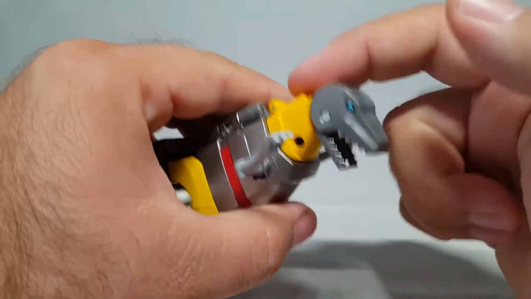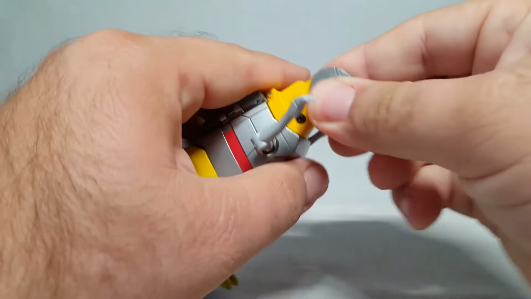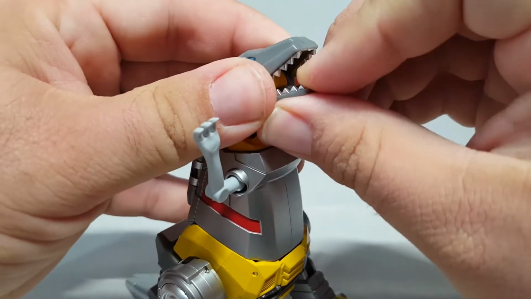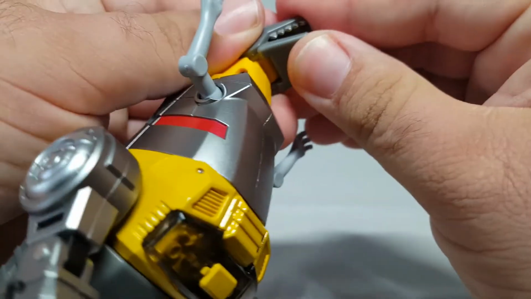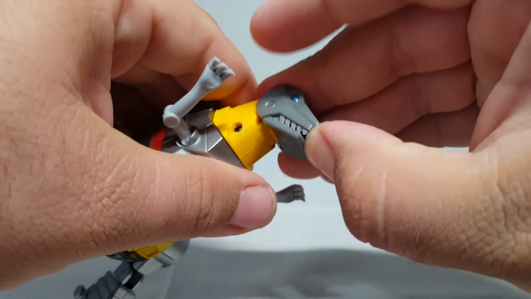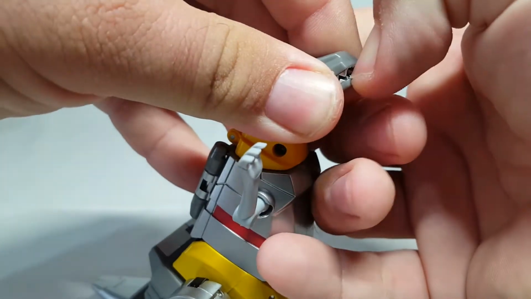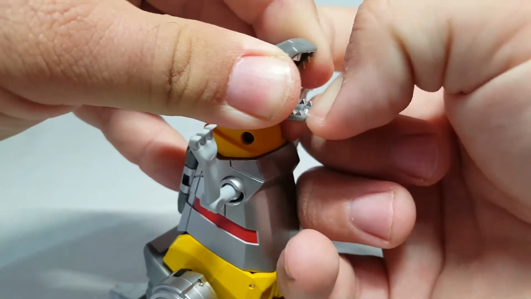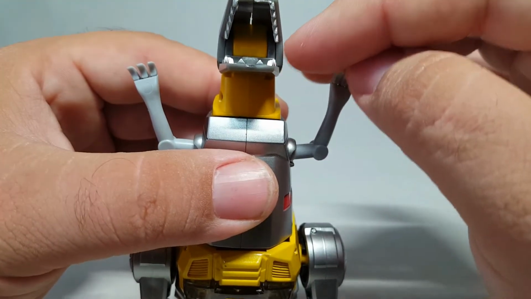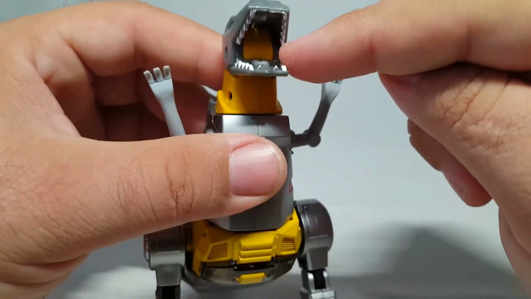Not really any neck articulation, but his head does move up and down right there, just on a hinge. The mouth does open and close, although it is incredibly tight. I've tried doing this, I don't even know how many times. And that is an enormous amount of effort to have to open that mouth. It's like the tolerance is just too tight. Now you can see in there, he's just got a nice open mouth.